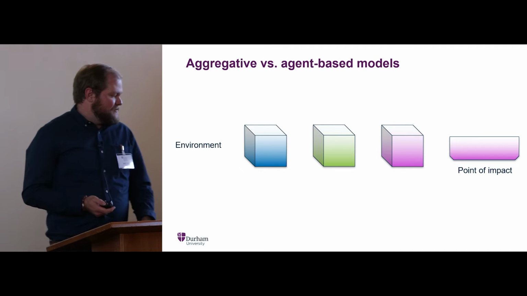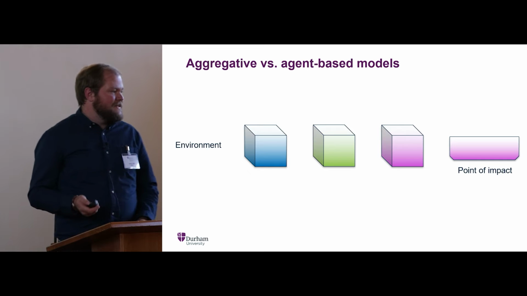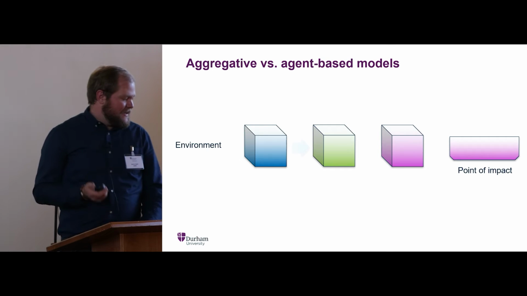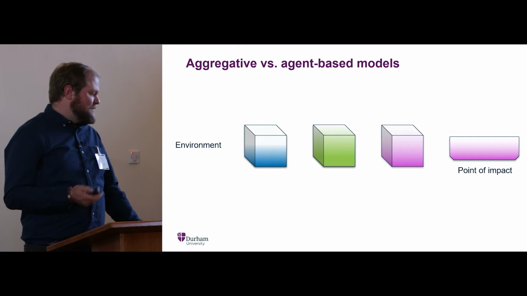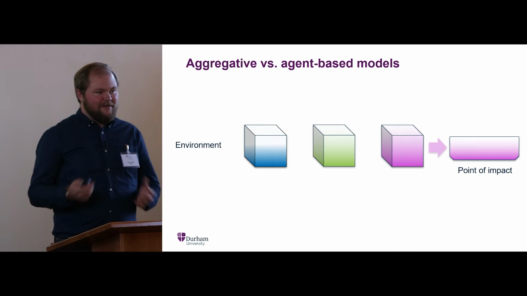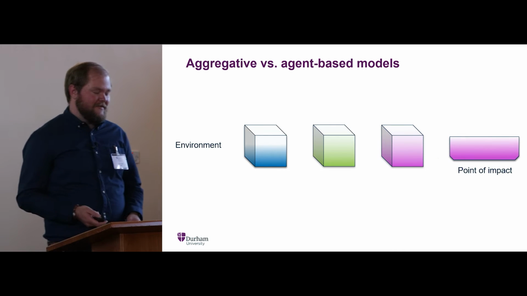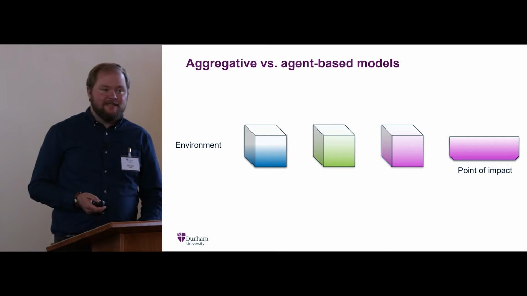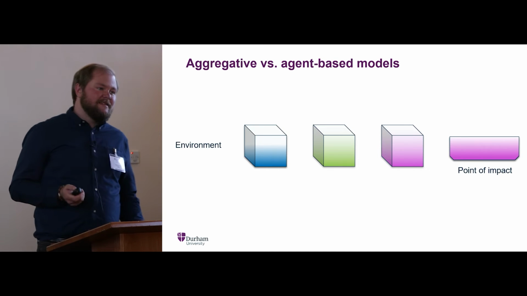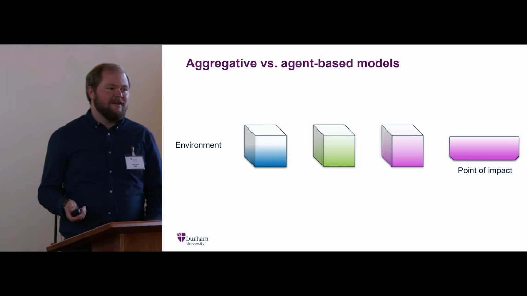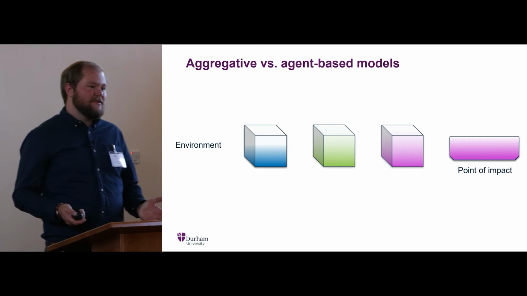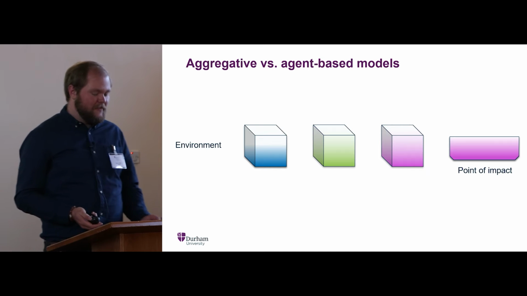Now, most process-based models are aggregative in nature, so what that means is we have our catchment and we spatially discretize it in some way, such as through a grid of cells. And we route our water or contaminant cell to cell until we reach a point of impact. Now, for each cell, the incoming flux is aggregated with what's already in storage before the outgoing flux is generated. So this leads to a limitation in that by the time we reach our point of impact, much of the information regarding the spatial origin of our water or contaminant has been lost. So we don't know, for instance, how much came from the blue cell or the green cell. And this is a problem if we're thinking about spatial targeting of mitigation.